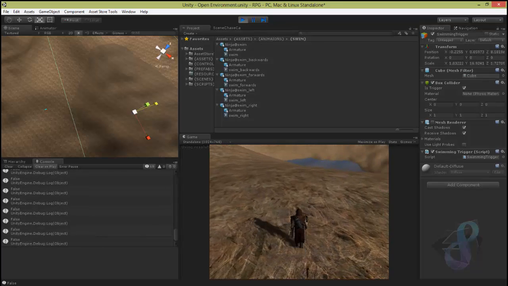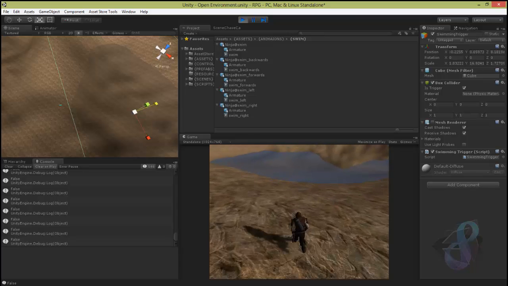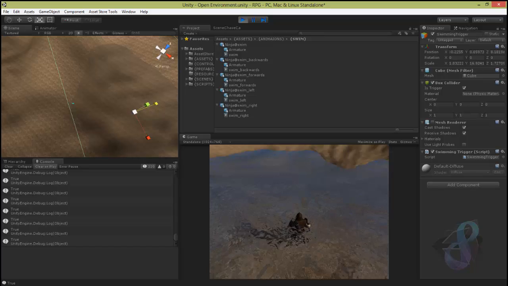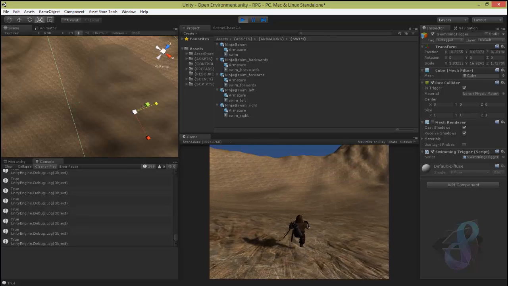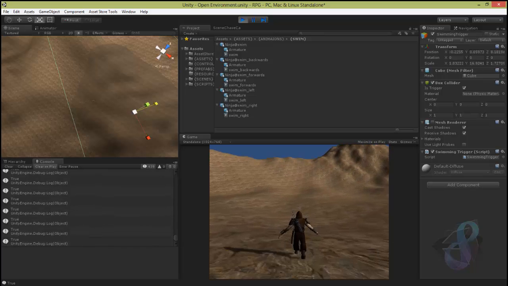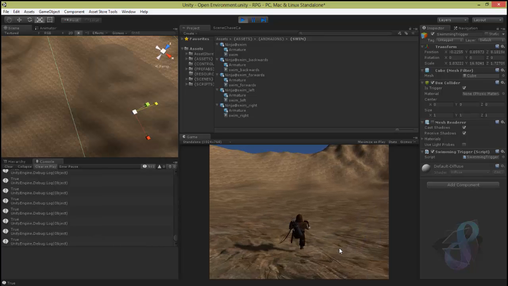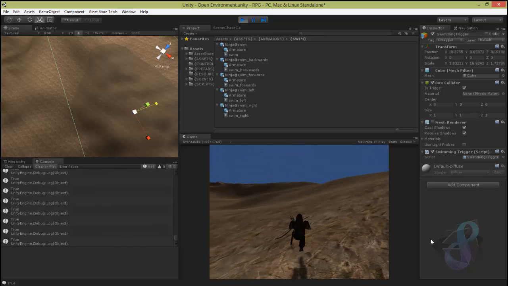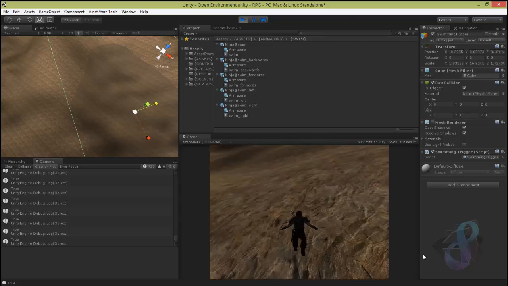So we are false. Now we are true. Still true, and we are going down. Why? That's maybe a reason for that, you know. And the run speed is working or not?